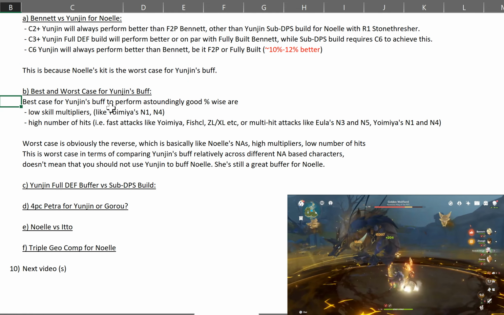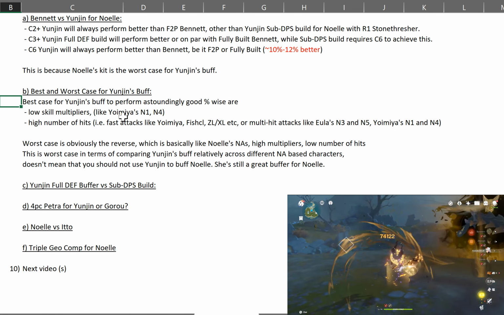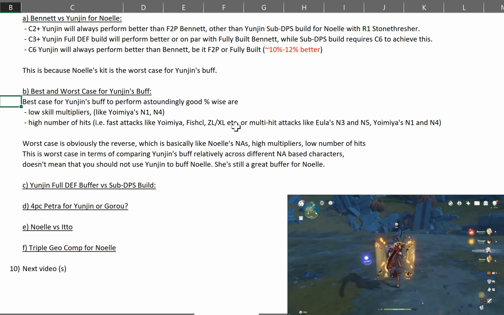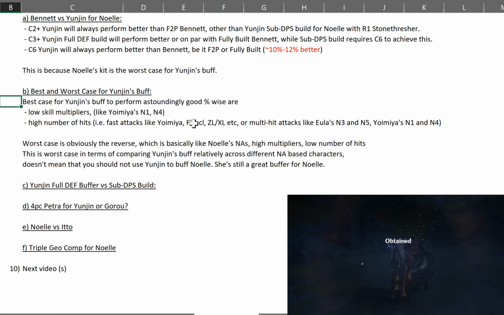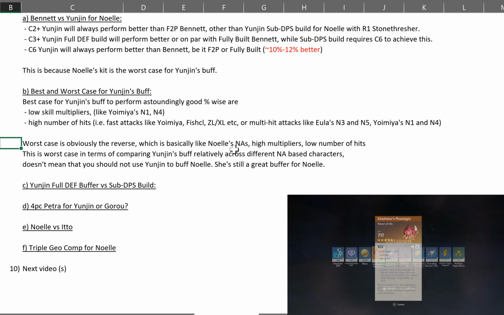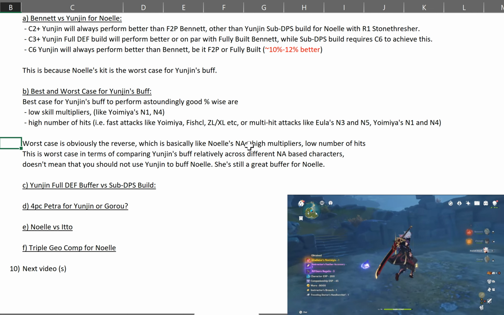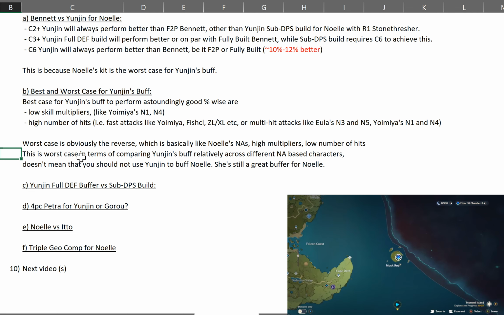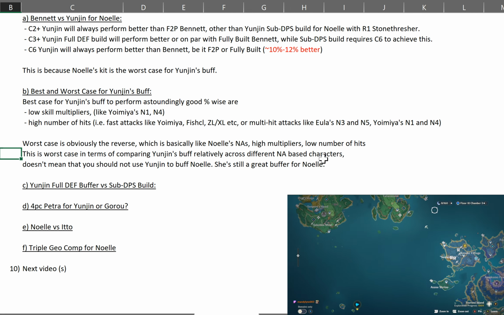Best case for Yunjin's buff to perform astoundingly good percentage-wise are low skill multipliers, high number of hits, i.e. fast attacks like Yoimiya, Fischl, Tony Excelling, etc., or multi-hit attacks like Eula's N3, N5, Yoimiya's N1, N4. So worst case is obviously the reverse, where you have Noelle's normal attacks, high multipliers, low number of hits. Noelle has 4 attacks that do 1 hit each. Okay, so this is worst case in terms of comparing Yunjin's buff relatively across different normal attack based characters.